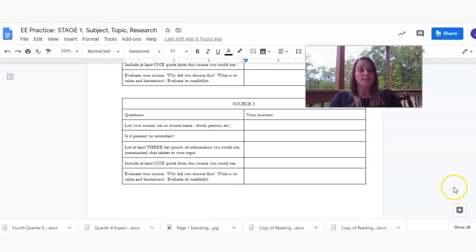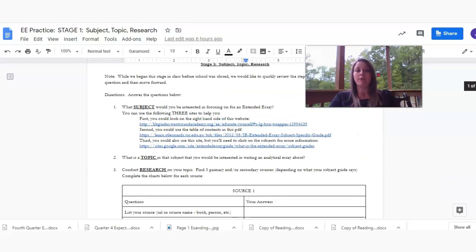Now, while that might not seem like a lot, my expectation is specifically this. It should take you at least 2 good hours to look for not only a subject and a topic, and you may want to change from what you were doing. Maybe this whole global pandemic has got you interested in something different, or maybe you're just now interested in something different, so you don't have to stick with what you were doing before, so you can start fresh and new.